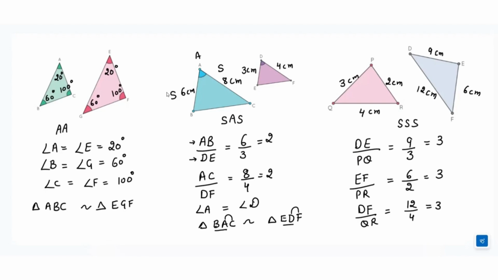So we can say here that triangle PRQ is similar to triangle EFD, and we can check whether we have written it in the right order or not. So you can see here we have PR, EF. Similarly, if I look for QR, DF. Similarly, if I look for DE and PQ, so PQ, DE. So that means that these triangles are similar.